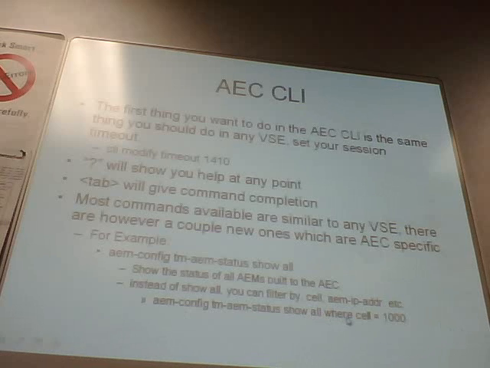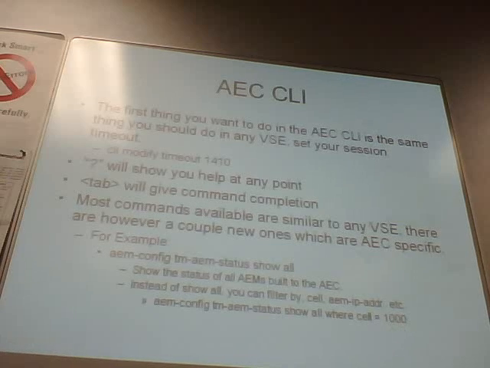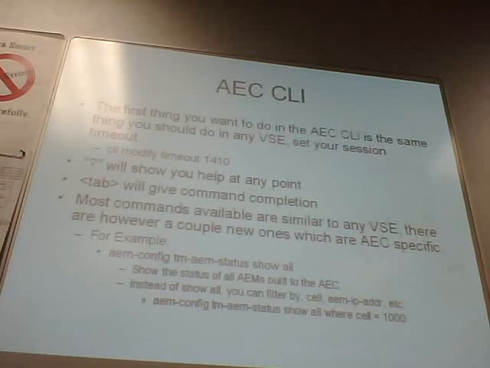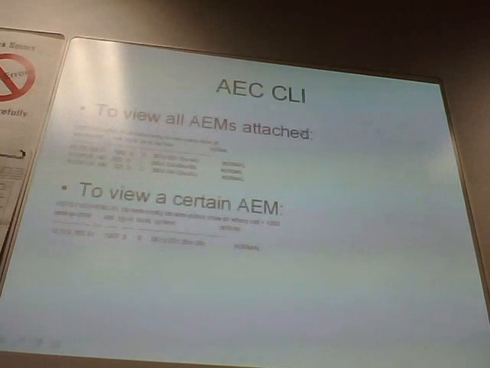You can get fancier and do where cell equals your cell site ID, and if they built it correctly, hopefully you actually see it. These qualifiers here at the end with the where, there's a ton of ways to do those. Where it contains, where it does not include, you can lose yourself in doing the qualifier form. But for example, if you do a show all, it's going to give you the AEM IP address. It's going to give you the cell site, which service group and unit that card's assigned to, and how long that node's been up. If it's still initializing or in a fault status, it will tell you.